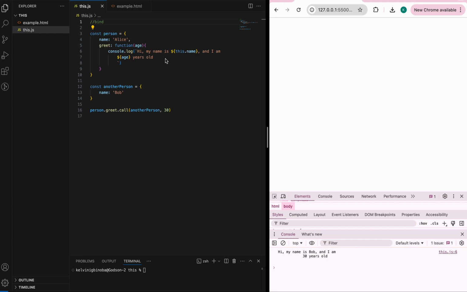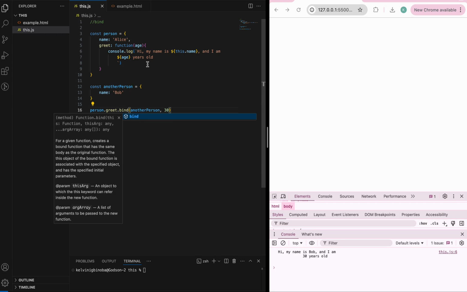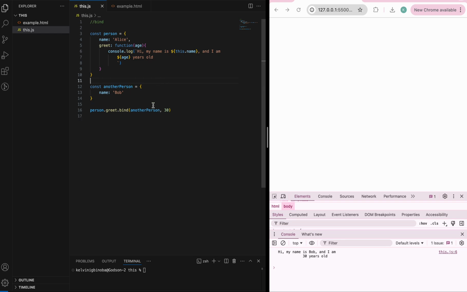So we already have an object, a person object that has a property of name and the greet method. What we are going to do here is change the call to bind, right? When we do this, we can already see what happens.